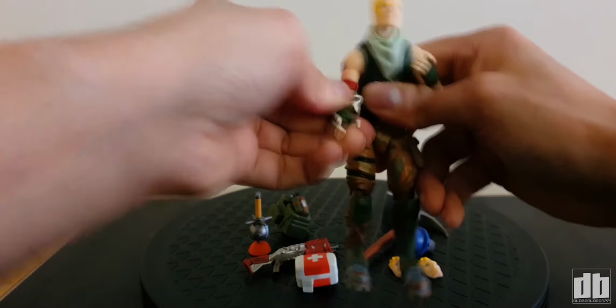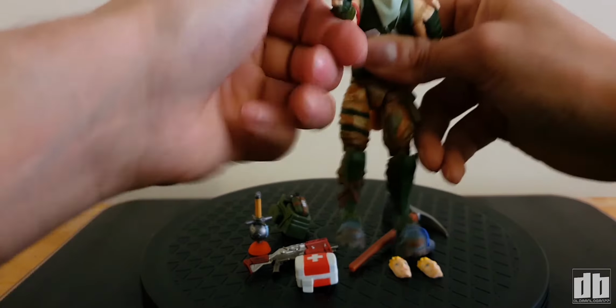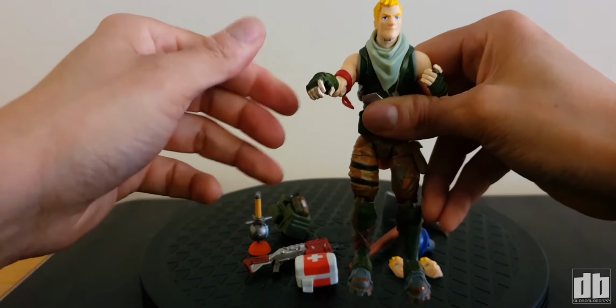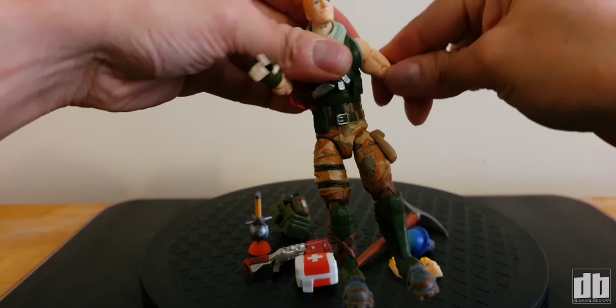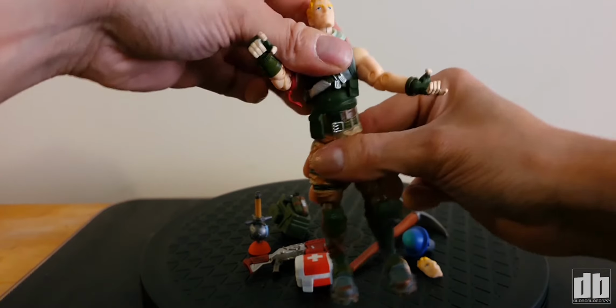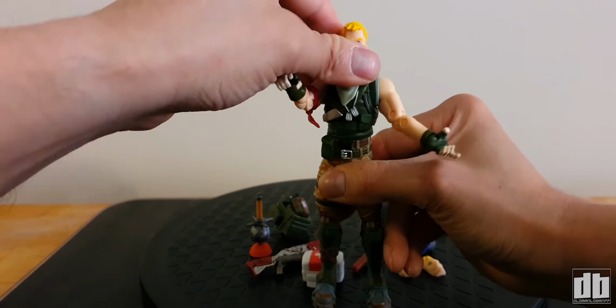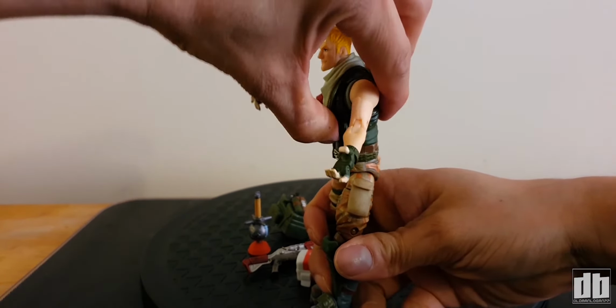The torso has full rotation. It also is able to bend forwards and backwards and tilt sideways. The waist has full rotation. The legs are able to move fully forward and fully outwards to the side. However, there is a slight impingement when going backwards.